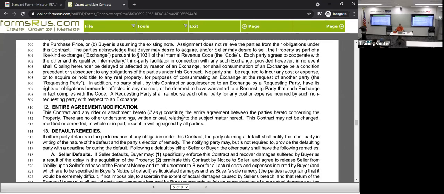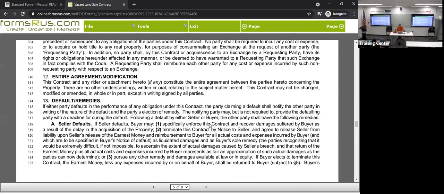Once the contract is signed, it cannot be changed, altered, or amended in whole or in part, except in writing by all parties. And again, I say, if it's not in the 4 corners of these 8 pages in this one, it does not exist. So if you want it, it needs to be in here. If you want it gone, it needs to be in here.